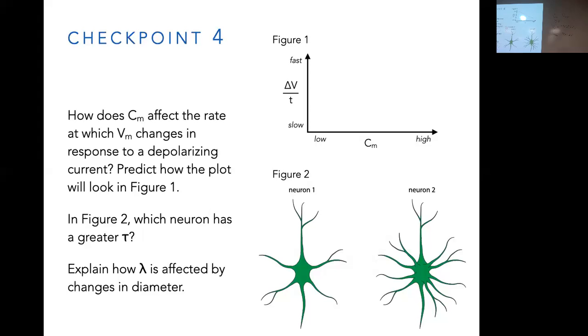There you go. Decrease the diameter, increase the resistance, decrease lambda. And what does that mean if we decrease lambda? Thank you. That charge will not propagate as far from the source passively. So we're going to need some active conductances to move that along further, if that's the case. If you want it to propagate further, you have to increase the diameter. That's one option. Yeah, you could do that.